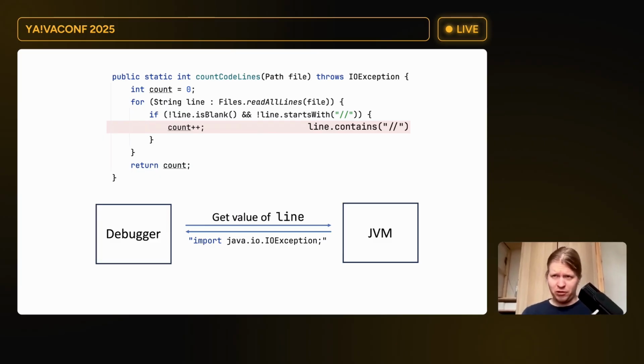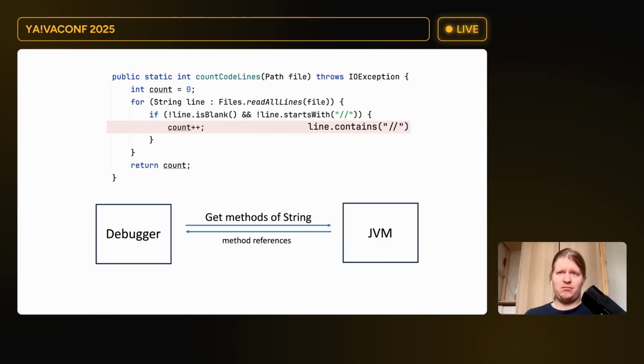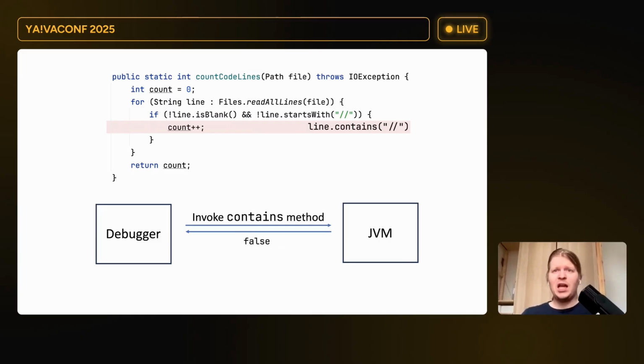Please give me the value of line. Please create a string. Please give me all the methods of string, because I don't know anything about string, because it could be your own implementation of string. And then please invoke the contains method, where it gives you the this argument and the string argument, and it returns false because the first line doesn't contain it. We saw it here, doesn't contain any comment.